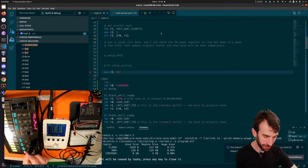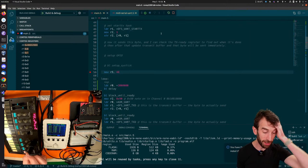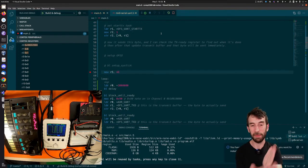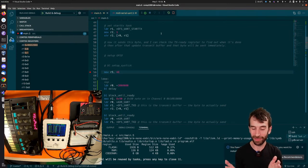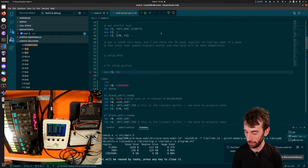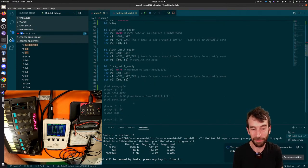The question was, is it unable to distinguish between notes if I send them too fast? It knows the difference. It just keeps triggering a new note, and it never gets to finish the old note, if you know what I mean. It resets all of the synthesizer stuff to start a new note every single time. And the synthesizer doesn't like doing that. Or it can like it. It might sound cool, but in that case, it didn't sound cool.